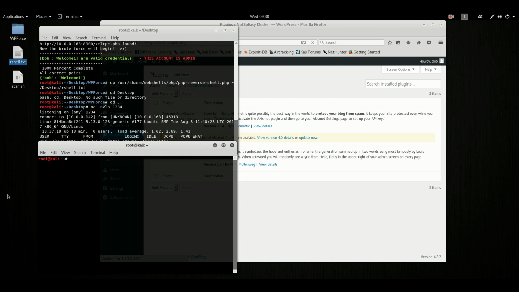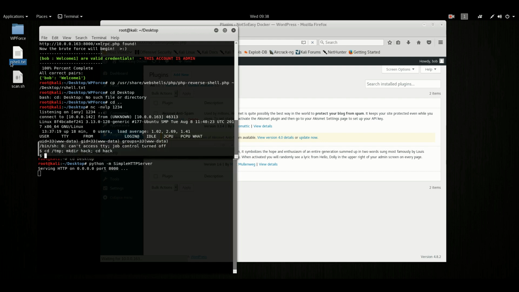Changing to the desktop, we start a simple Python web server to serve up files to the target machine. We get the bash scanner file using curl, chmod it, and run the scan.